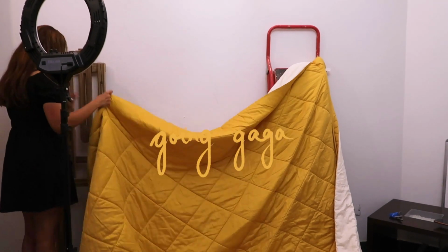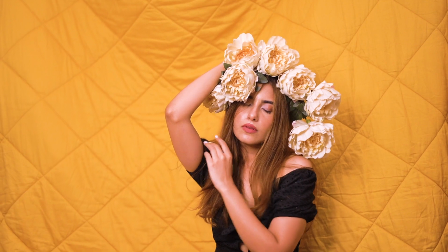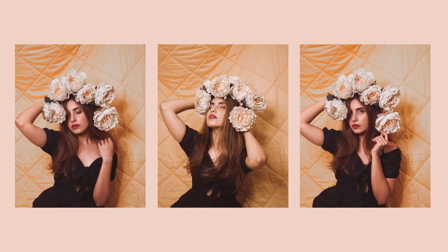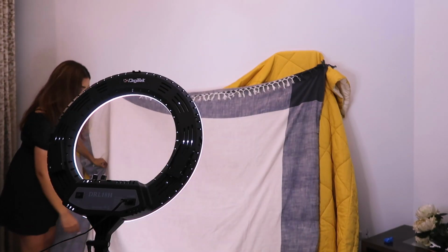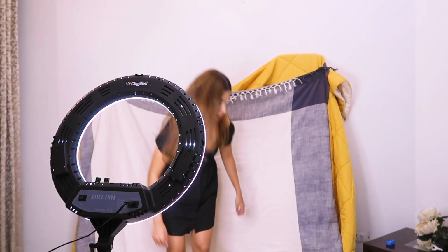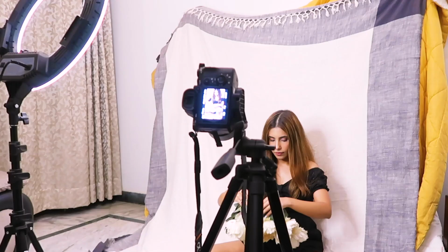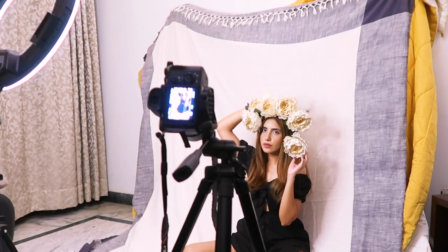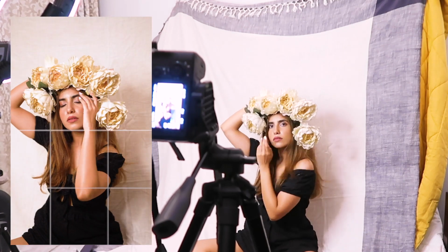Now that we are unstoppable, I decided to make a headgear made of flowers because I was feeling a bit Lady Gaga by now. I put up the yellow side of my comforter but didn't like how the pics turned out and also didn't want to take the attention from this showstopper, so I decided to keep the background white and my outfit black. I honestly love this dress and I feel it's so feminine that it just perfectly fit this image in my head when I was planning my shots, of course. You know how much I love planning already. If not, watch the first episode in the series and I'm sure you'll know.